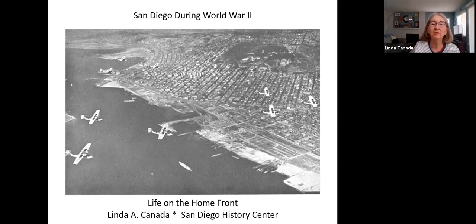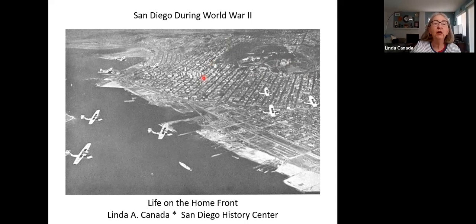And as Sam said, this is the last of a series of three. And there's kind of squishy borders between these talks, because actually the photo that you see now is an image of San Diego taken in the late 1930s. And you might know, how can we date it? Well, if you look in the center of the picture, here's Balboa Park. And you can see some of the improvements made for the 1935 exposition that was held there. So we know it's later than 1935.